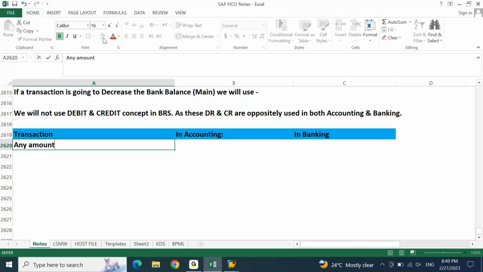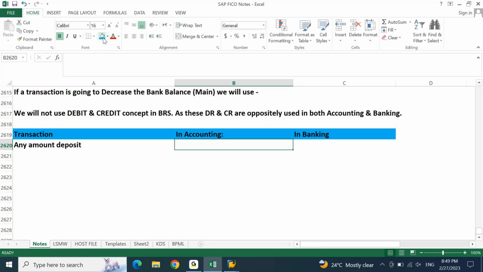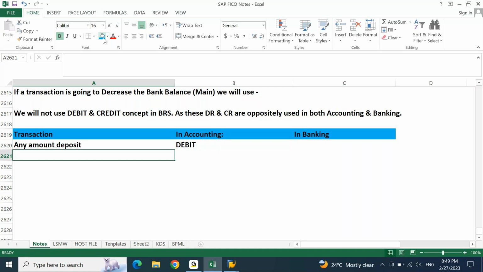Any amount deposited, in your accounting, we are going to debit this. Debit what comes in. So if you receive any amount, you are going to debit your account according to your accounting.